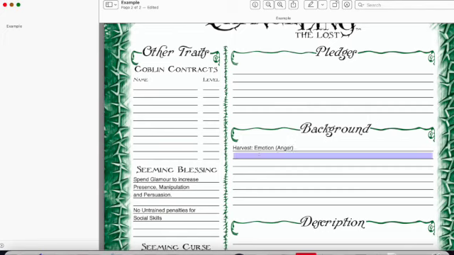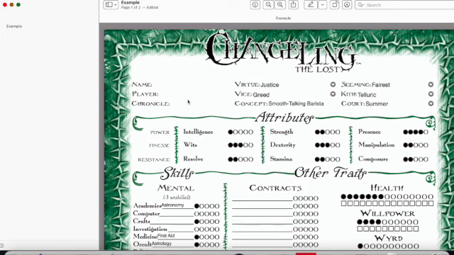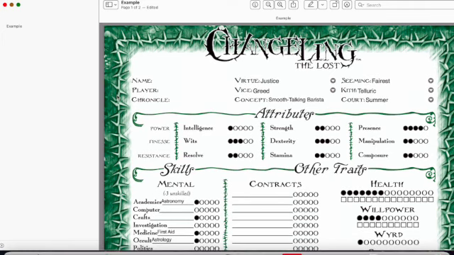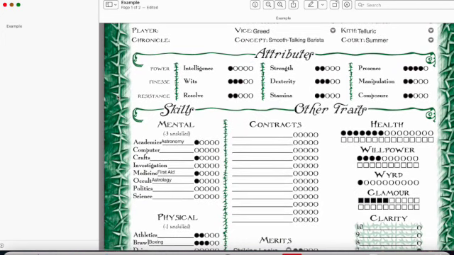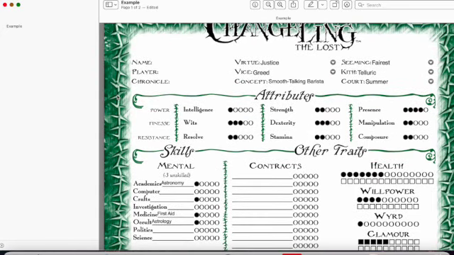And now the only thing that's left to do is to figure out our character's contracts. So contracts are going to be the Changeling specific magical abilities that you get for playing Changeling the Lost. Contracts are going to depend on wyrd and glamour a lot of the time, and they are separated into 4 different kinds of contracts. You have universal contracts, you have seeming contracts, you have court contracts, and you have goblin contracts.